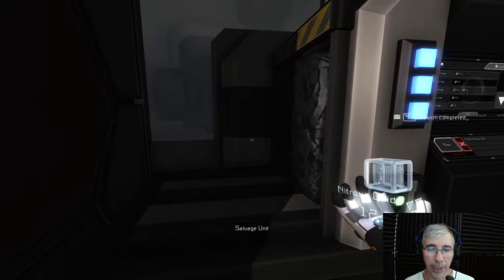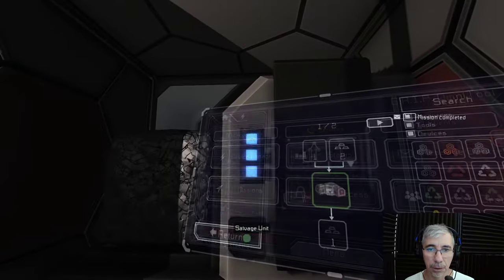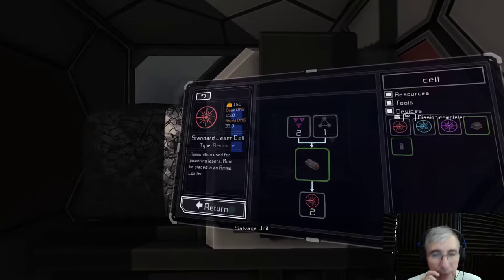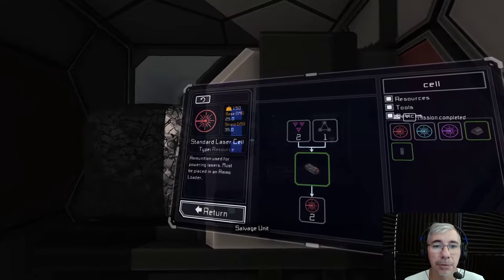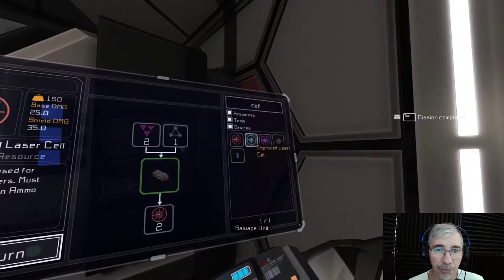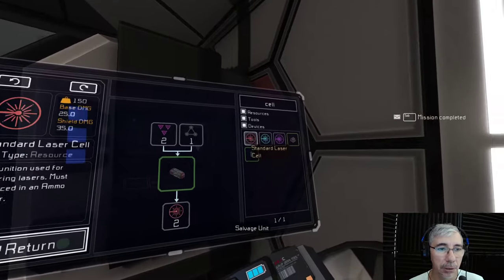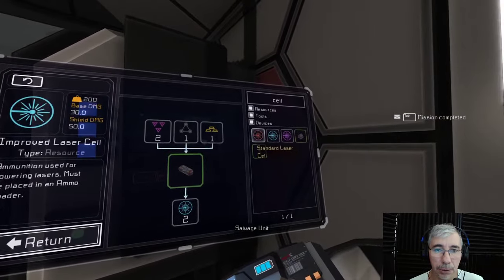So if you want to check out information about stuff, for example the cells, let's go for the laser cells. Currently we're using the standard laser cell, and this standard laser cell has a base damage of 25, and a shield damage of 35. So if we compare to the improved cell, now the base damage is 30 and the shield damage is 50. So it's a significant improvement. And you would need a brass to make this one.